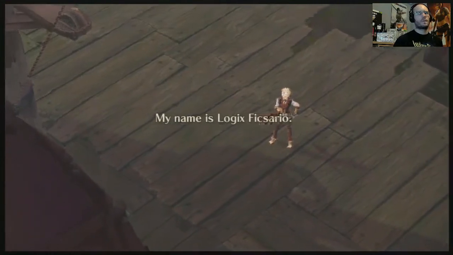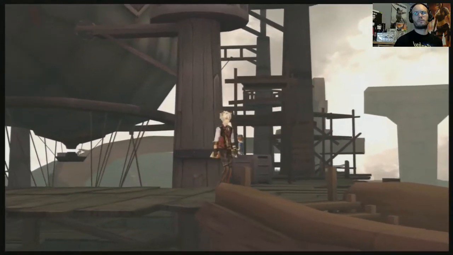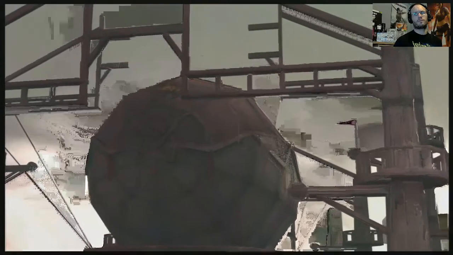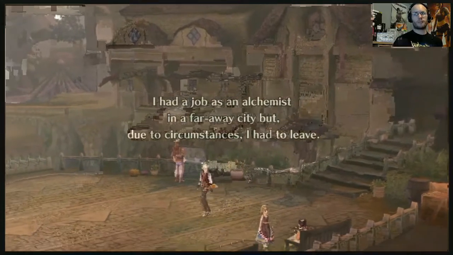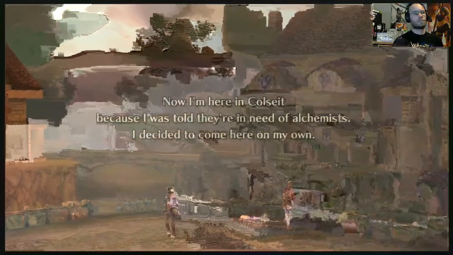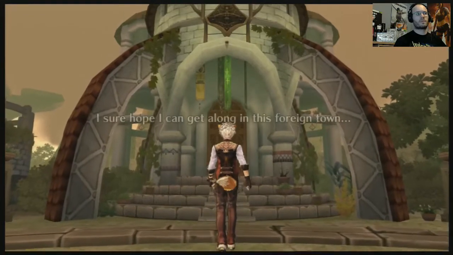My name is Logix Vixario. People usually call me Logi, and I think I've grown to like that name. Now, if it does continue to cause problems, I had a job as an alchemist in a faraway city, but due to circumstances, I had to leave. Now I'm here in Colsate because I was told they're in need of alchemists. I decided to come here on my own. I sure hope I can get along in this foreign town.